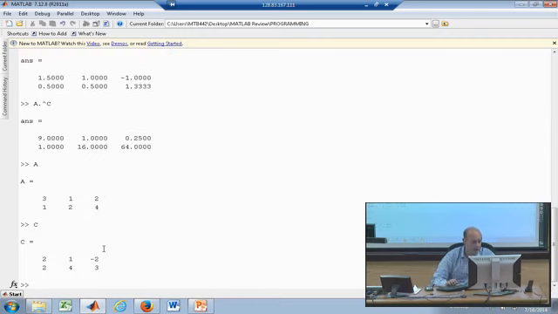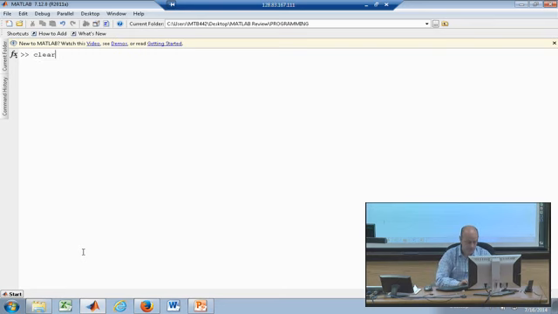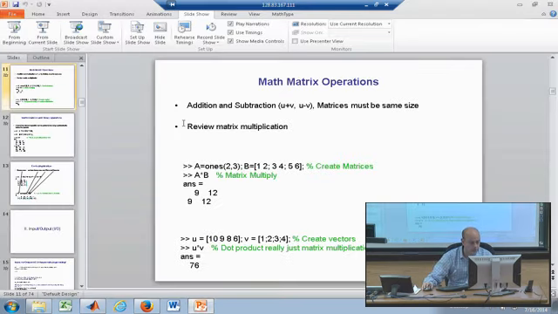So I got 9 when I do A to the C, because 3 squared is 9, and 1 to the 1 is 1, and 1 to the 1 is 1, and then 2 to the 4th is 16, and 2 to the minus 2 is 0.25, and 4 to the 3 is 64. So that's how I got that. Clear all. And so that's what I was trying to talk about in these slides.